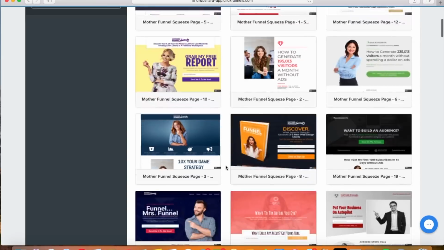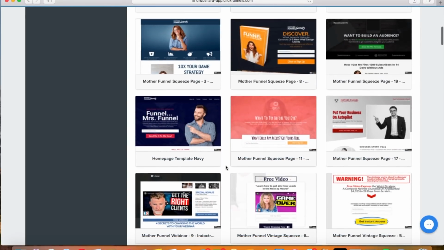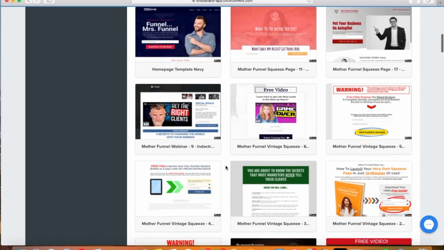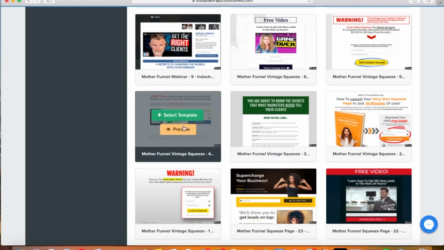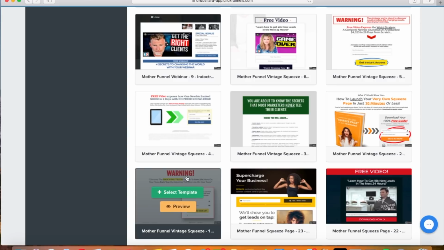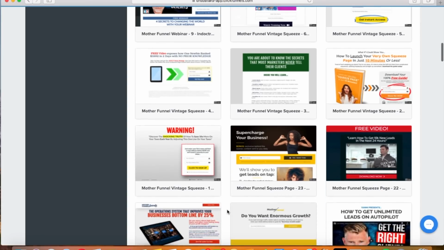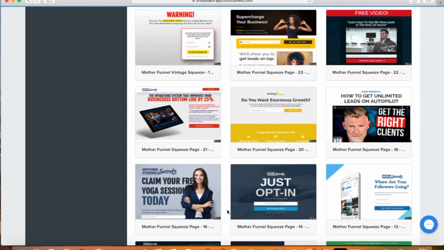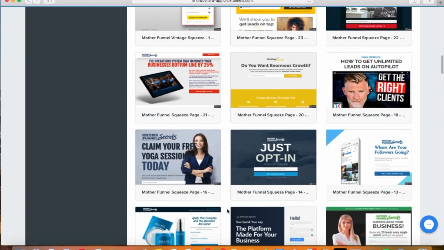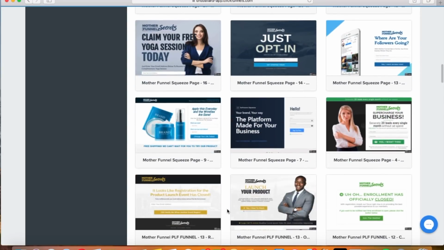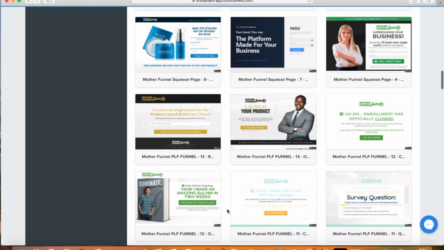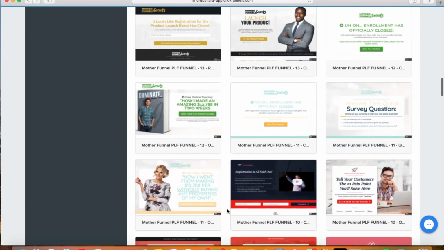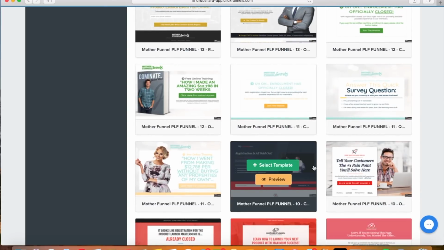Now you can look for one of these that looks something like what you want to do, but again, all of these are tried and for instance, I've used this one here, I've used this one here. Just looking down through these, look for something that looks kind of like what you're trying to do. Now you don't have to do exactly what's here. You can do lots of modifications on these, but look for something. You might like the colors, although you can change colors. You might be looking for something that has a video in it. This one here has a video. Now you're not stuck with that video. You can make your own video.